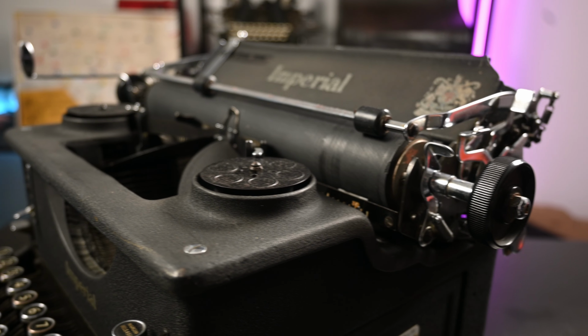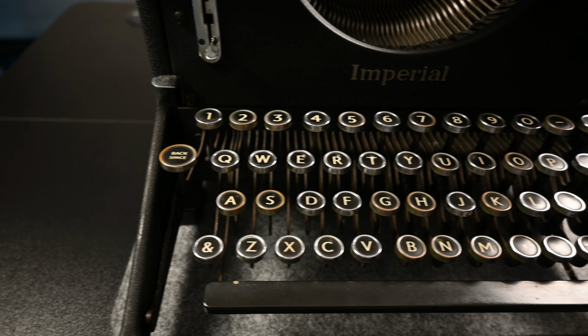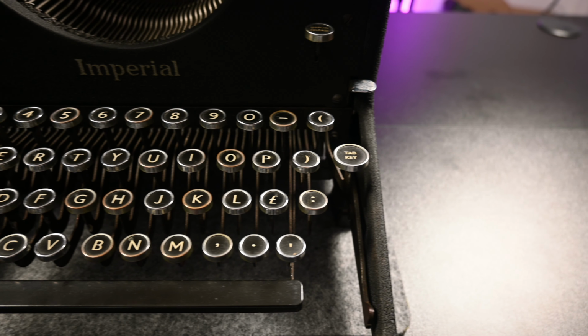Now, while the Imperial certainly holds its own in the realm of desk typewriters, its weight compared to its counterparts and its over-engineered, reluctantly problematic reverse ribbon mechanism secure its position at number 5. It's like the quirky character in a vintage novel, endearing but with its unique complexities. The weight of Imperial desk typewriters varied, with the heaviest ones tipping the scales at around 17 kilograms. Hefty but so enchanting. Enough about these splendid British-made desk typewriters for now. Let's journey on to number 4, the next chapter in our vintage typewriter saga.